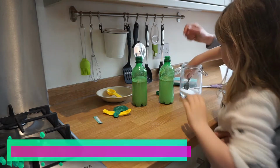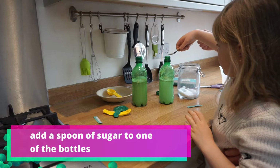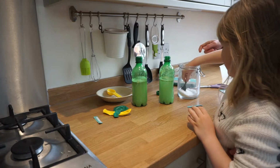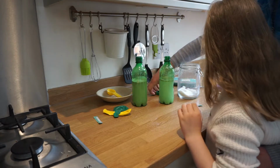So I think what we'll do is just add a spoonful of sugar just to one of them. So just add it to that one. Should we do one more? So we're giving this yeast some food.